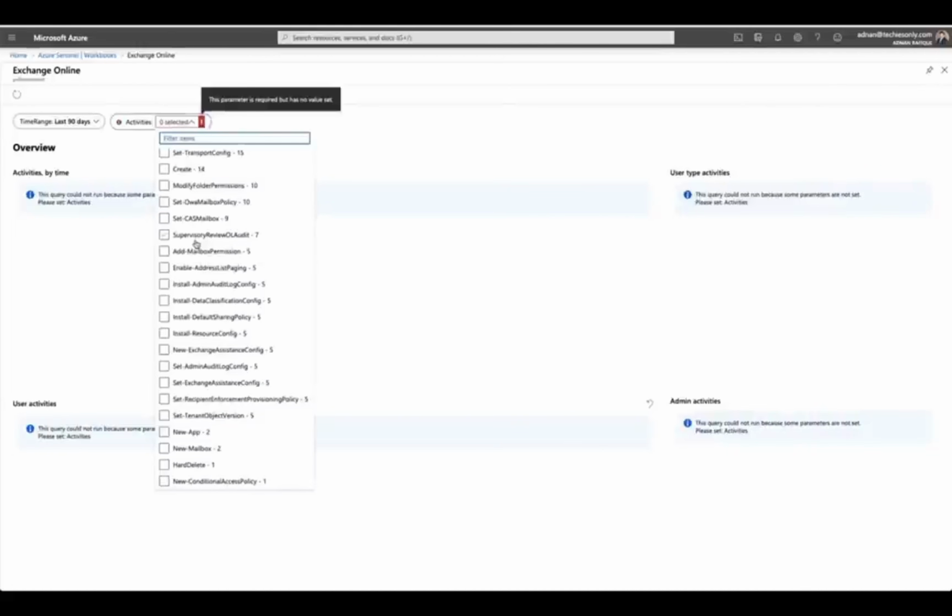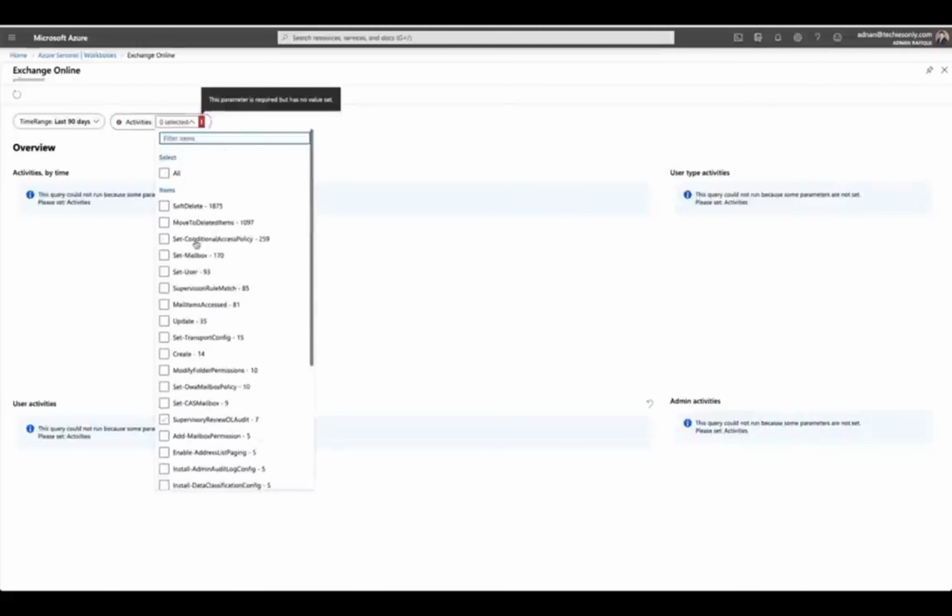So when I used to do Exchange, I had to do all this reporting. I had to pull it through PowerShell. Honestly, it took hours and sometimes days, depending on how big your environment is, right? So here, all the data is ingested in your Azure tenant, and now this is Sentinel. You can go by days and then select, hey, how many soft deletes happened in my environment, for whatever reason you want to look into that, the move items.